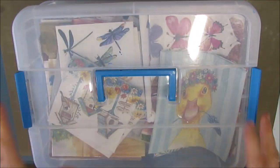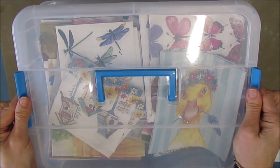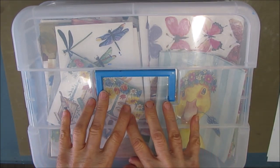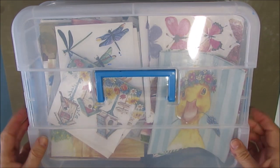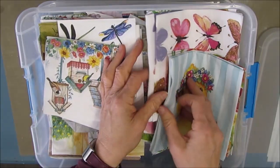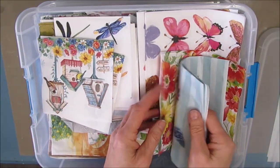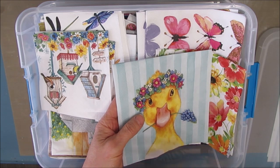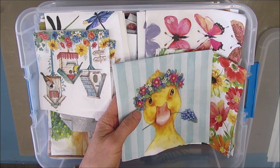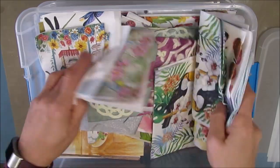So as a storage system, as a storage container, I love this Sterilite, but I think I've outgrown this storage system for my napkins. And here's why. I'd go through and I'd be looking for the napkin. Now, I get 2 of each one from NinnysNapkins, and I like to keep them together because if I'm doing a project, sometimes I want to use more than what's on one napkin. So I'd be flipping through this.